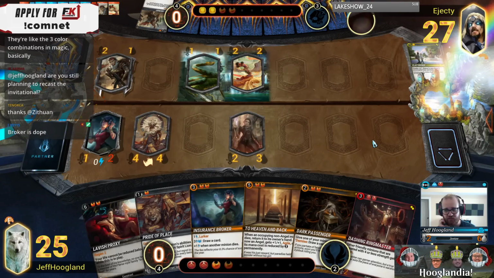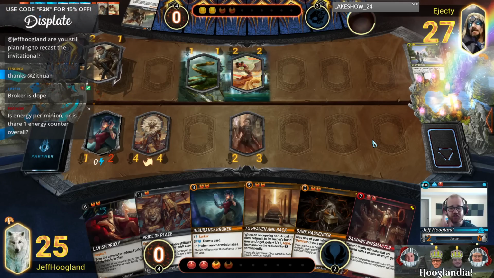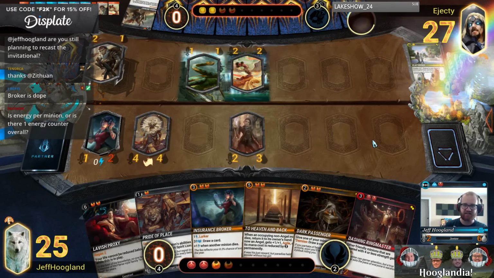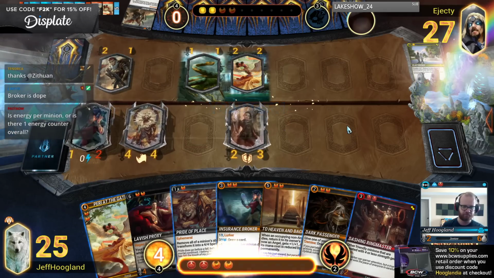Am I planning to recast the image? I am not. Because the Invitational is a dead format, I just really don't have an... Energy is per minion. Think about energy as... it's kind of like Planeswalker loyalty. It's tied to the specific card.